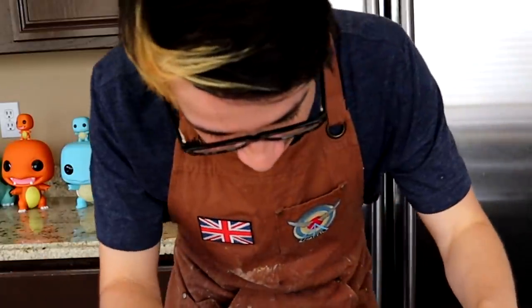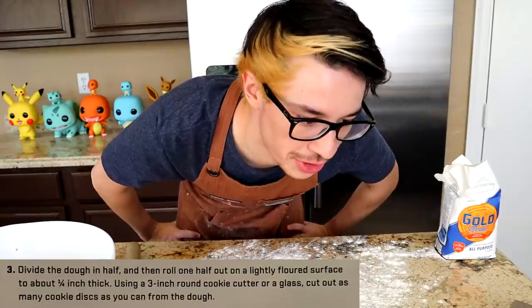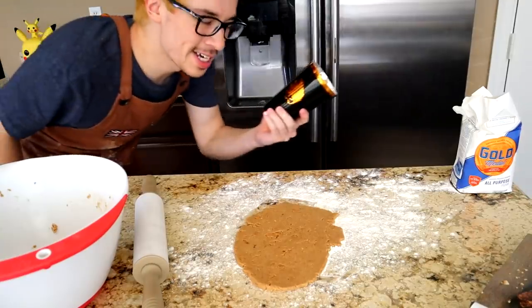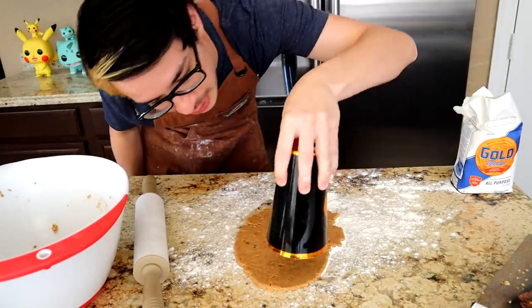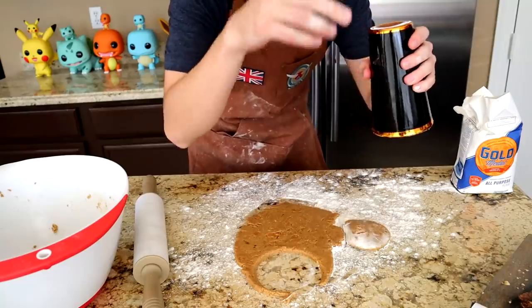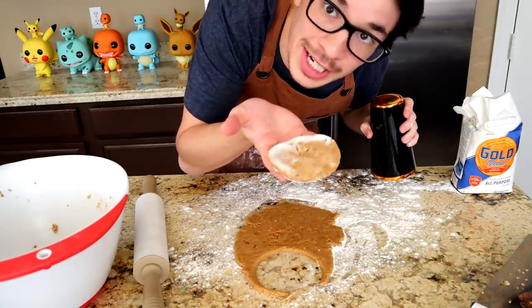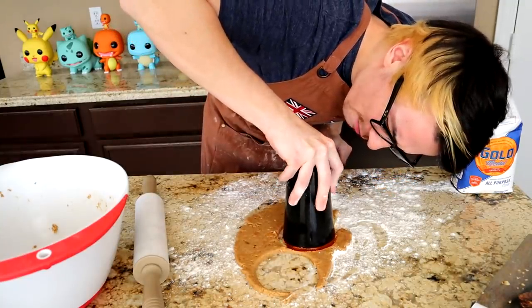And then Autobots, it's time to roll out. I hope one day I die. And it says to roll out to 3/4 inch, 1/2 inch, take it or leave it. Using a 3-inch cutter, 1/2 inch, like I said, take it or leave it. Let's get our cute little Tracer cup and just cut right here. Come on, don't crack. Oh, that actually came out pretty nice. This ain't turning out half bad.